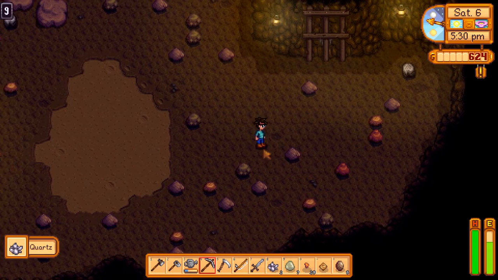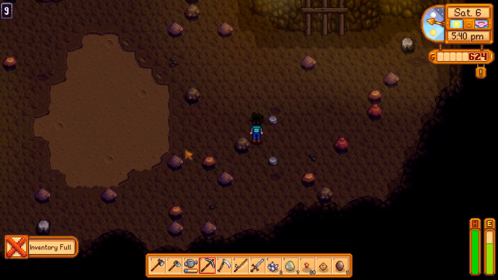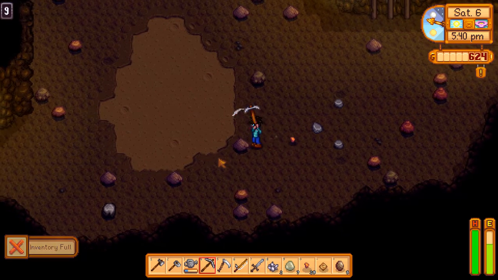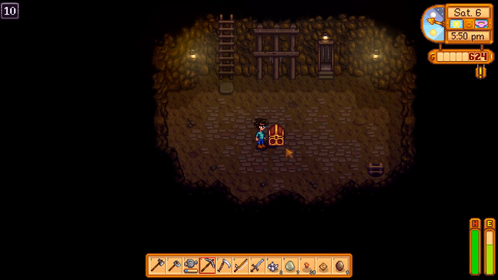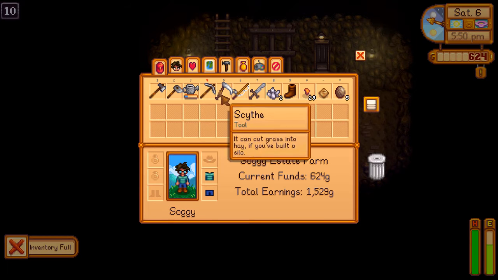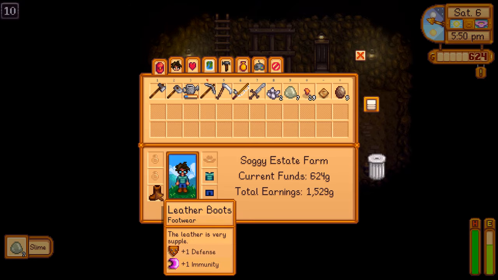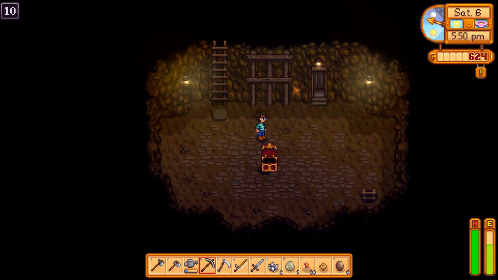Okay. Let's. I wonder if the lucky day means that I also find the ladder faster. Cause it does seem like, yeah, I've been finding it pretty fast. What is that? Ooh, leather boots. Okay, put that on the ground for now. How? Can I put that on? Let's see, leather boots. 1 defense, 1 immunity. Nice, I like that, okay.